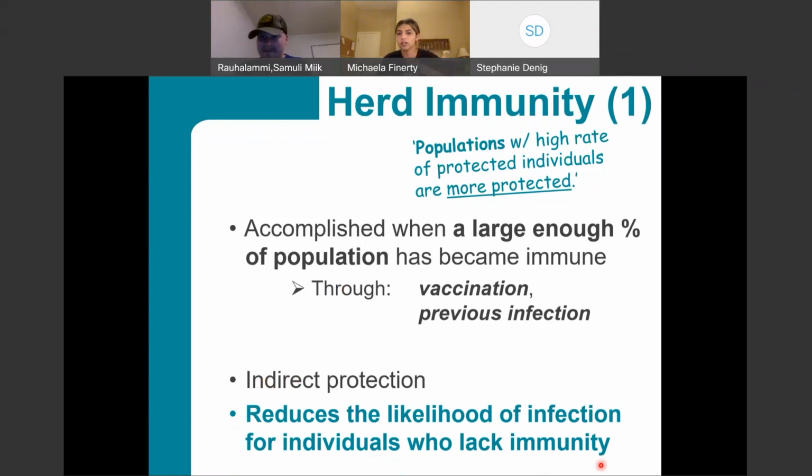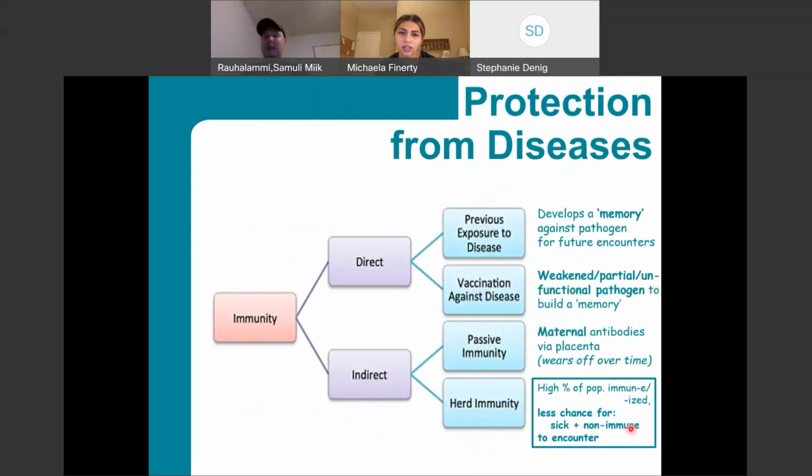Yes? Since it kind of keeps grouping vaccination and previously infected people as having similar antibodies, do they consider people who have already had the disease, like their antibodies, just as strong as people with vaccinations? Absolutely, probably even stronger. So this previous exposure is even better. The thing is that it just sucks because you probably got really sick. With vaccination, you might not need to get that sick.